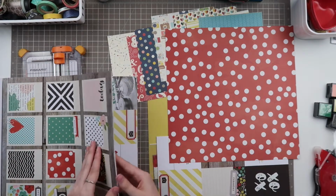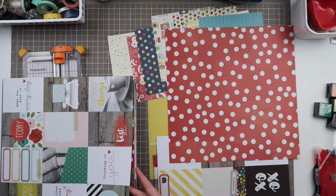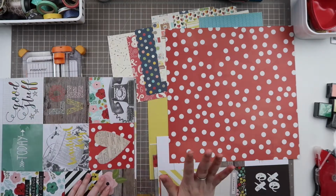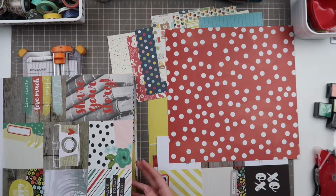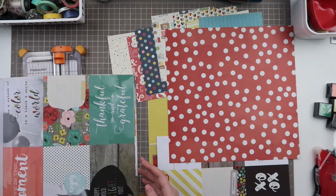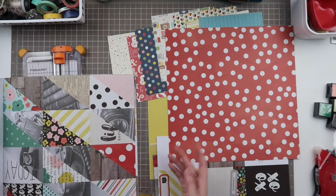Let's see what else we've got in here. This is a different cut apart, so much happiness. Kind of like these labels. But they're also, again, white background. So maybe we won't use anything out here. But these are all essentially cut aparts left. And they're very beautiful, don't get me wrong.